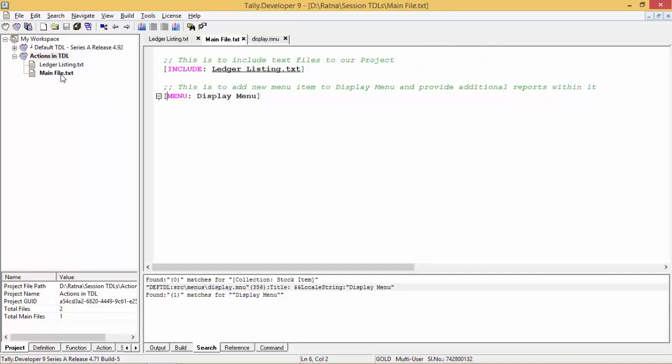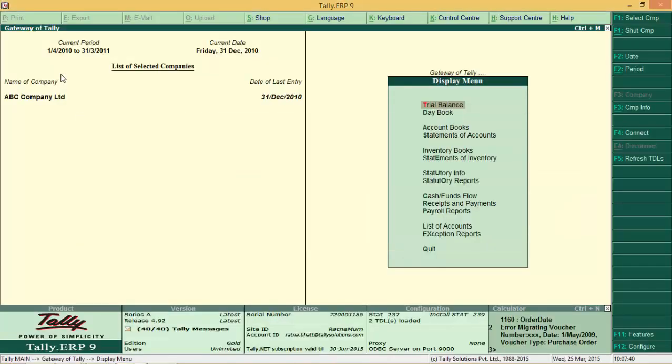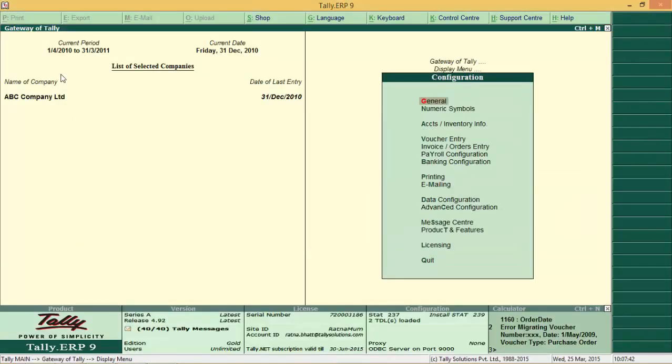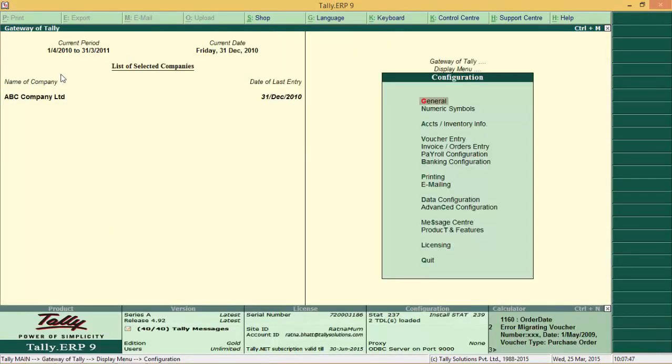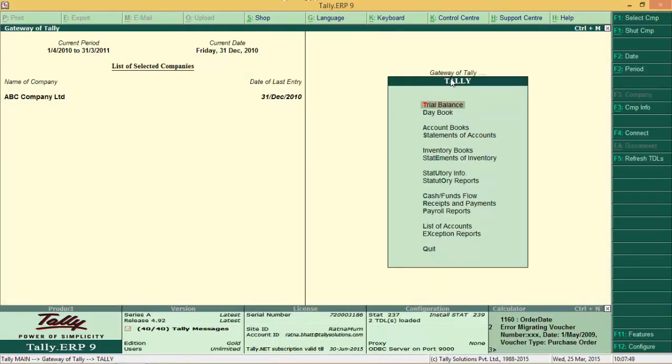And to modify a menu you have to say hash, and to ensure that we are at the right menu we will just change the title and check whether we are at the right menu, and we'll change the name to Tally. F, product and features, F4, refreshed. Yes, the menu has changed, so we are at the right menu.